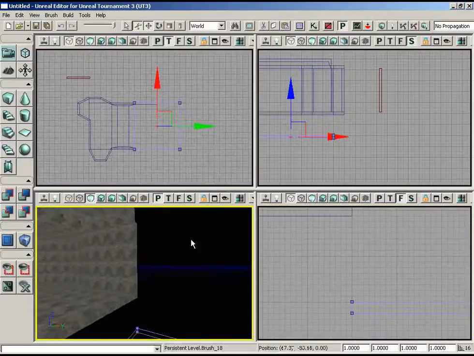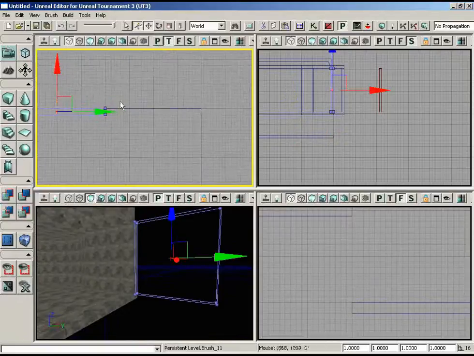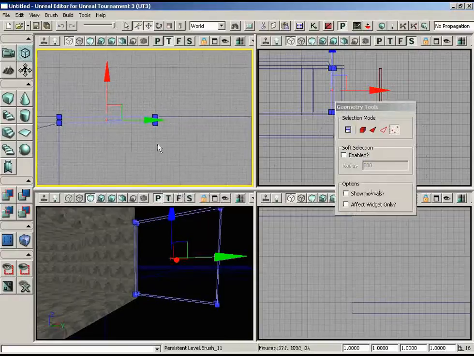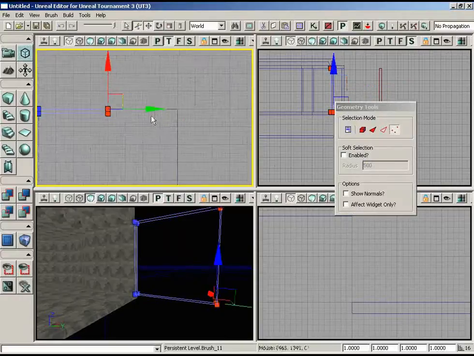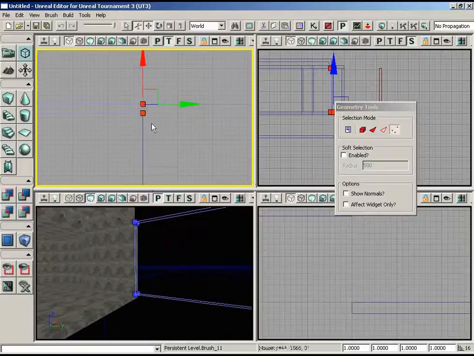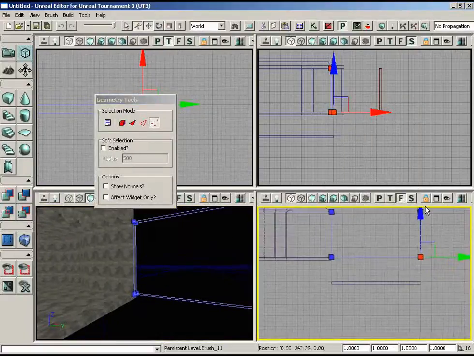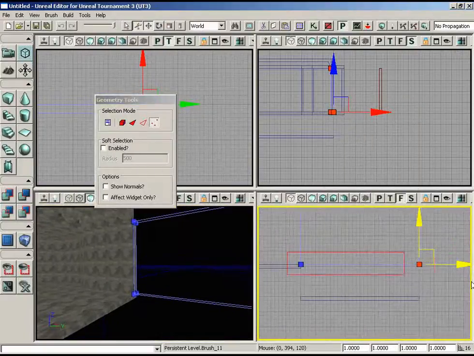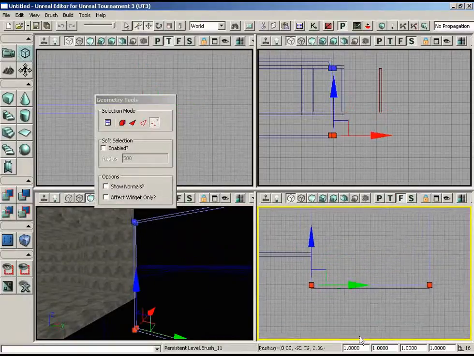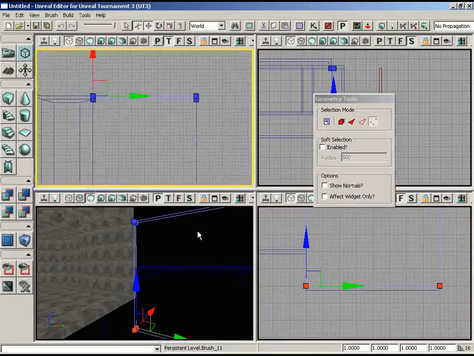And now we can go back to the wall, and we can see exactly how long the wall needs to be. So let me jump back into geometry editing mode so I can grab these vertices, and we'll drag them out to the very end, and make sure that lines up. And while we're at it, let's also make sure that the height of the wall is correct. So let's jump into the front view. Let's grab the bottom four vertices and move them down so that they snap onto the very top of the floor.